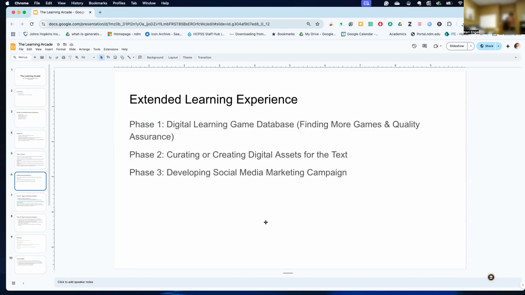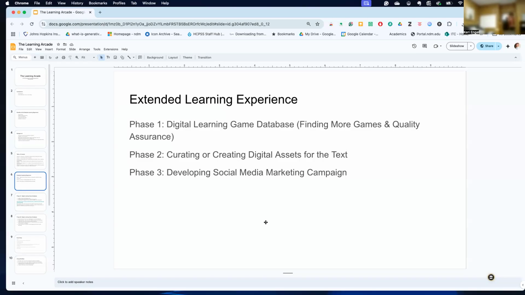And finally, phase 3 is developing social media marketing campaigns. People are great with writing books, but it's hard for them to actually market them and get them out there so people can see them. I'm going to lean on you all, a lot of you are part of the younger generation, which I call transfluent.